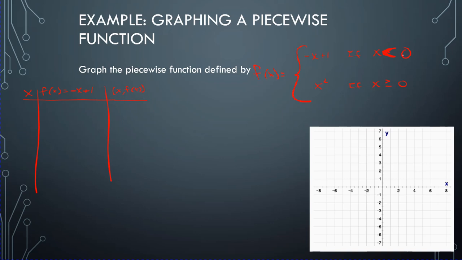All right, so it's less than 0. So I'm still going to start with 0, and then I'm going to pick -1, -2, and -3. So f of 0, well, this is 0 plus 1 is 1, so 0 comma 1. But look, strict inequality. So I'm going to go to 0, 1, and I'm going to put an open circle. Now when I plug in negative 1, now be careful here. This is negative negative 1, which is 1 plus 1 gets me 2. So I'm going to go to negative 1, 2.